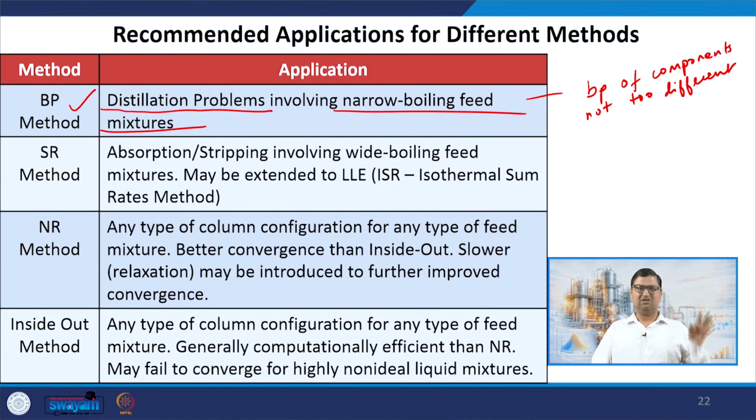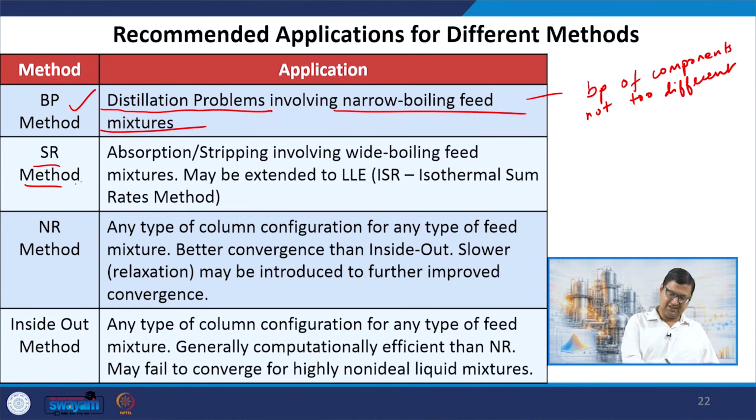So, if we are in a narrow boiling feed mixture and we are doing distillation problems, keep in mind that whatever vapor liquid cascade that we have done, it is as applicable for distillation as for absorption and stripping processes, because in both the cases we have a vapor liquid equilibrium, right? But then some method is particularly suited for some class of problems, right? Many of this comes from experience, but some of them also have a reason based on the actual math that gets in the methods, right?